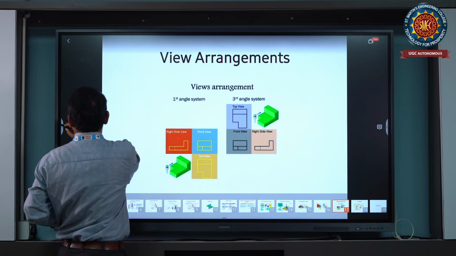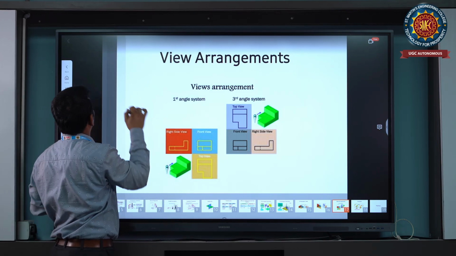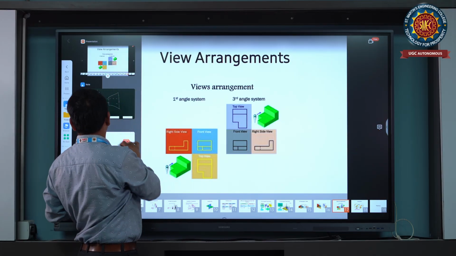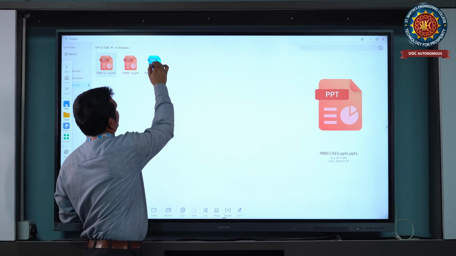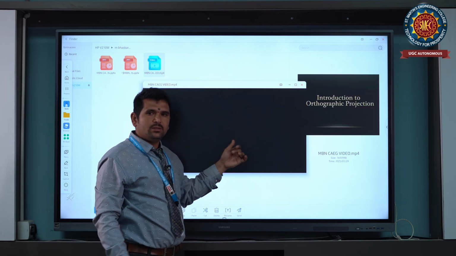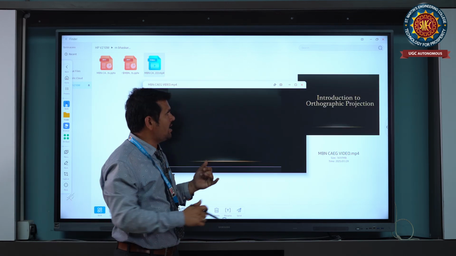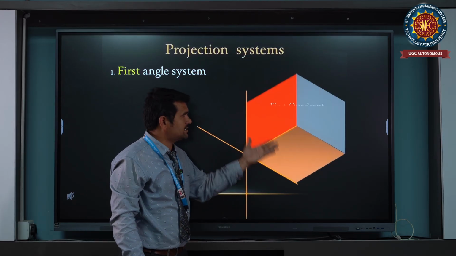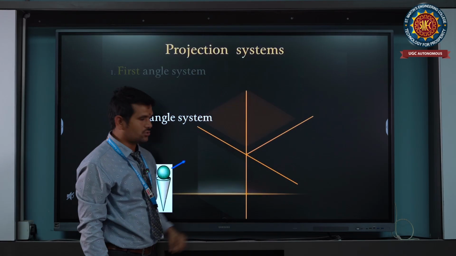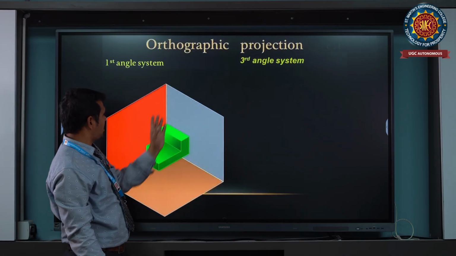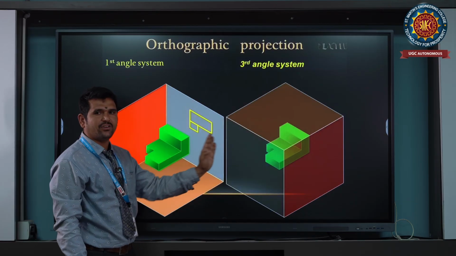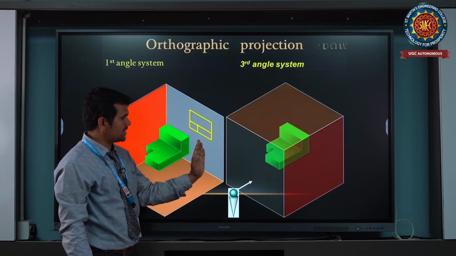Right? So after that, now I am going to show you a small video related to orthographic projections, right? So this is very important. Here we are mainly concentrating on the first angle as well as the third angle. Orthographic projections, how the general first quadrant is explained. So this is the object, and at a time we are going to discuss comparing the first angle and third angle projections, right?